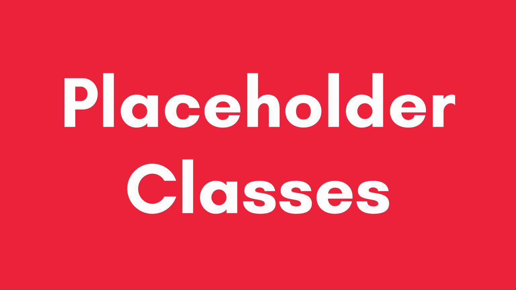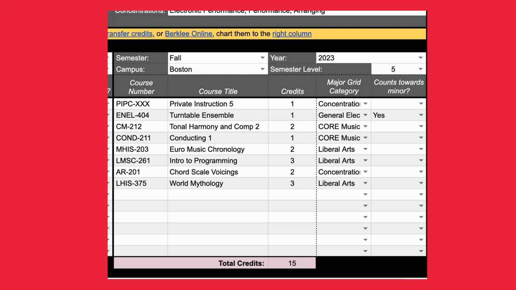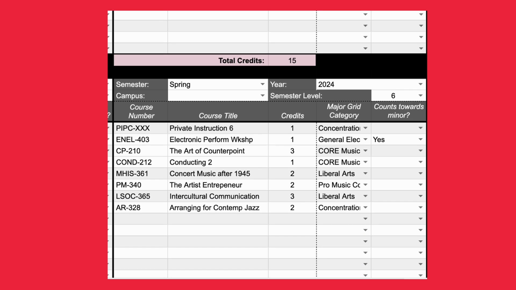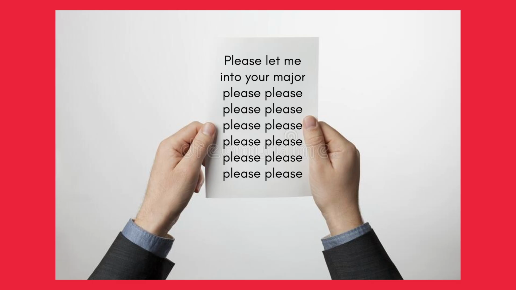If you're not initially sure what liberal arts class or general elective classes you want to take specifically, but you want to plan your entire time here to make sure that all of your totals are adding up correctly, it is totally okay to add a placeholder with the number of credits that you need. But if you're planning on submitting this to apply to a major, it's important that you choose specific class selections to show that you know how to plan this for your future semesters when you use this to apply to the major. You can absolutely change it for the future, but the course map that you submit to declare your major is just kind of a proposal to show that you know what you're doing. It's not set in stone.